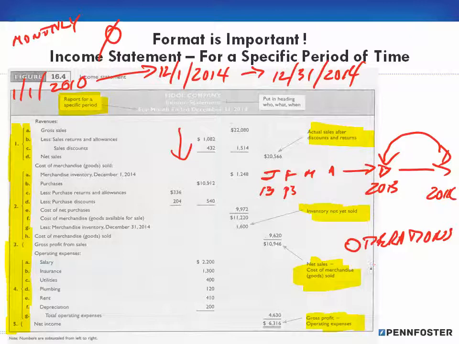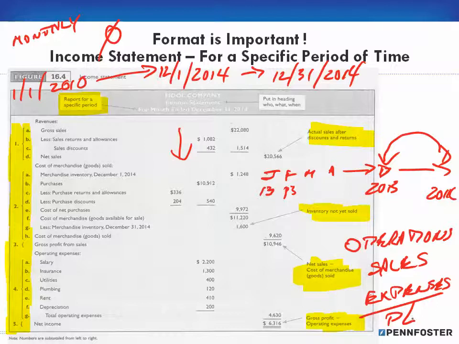What are we talking about here? Well, when it comes to the operation of the business, we're talking about making sales or revenue, and what are our expenses. That's it, right? And whether we're profitable or we took a loss at the end of that period. Okay, so for the income statement, it's the operation of the business for a period of time, right?